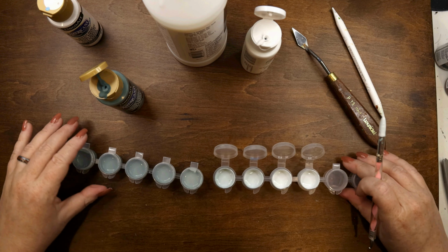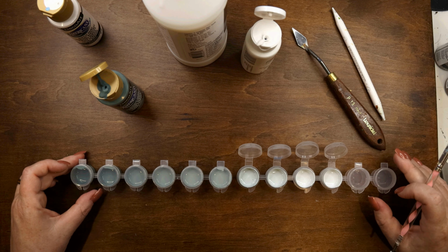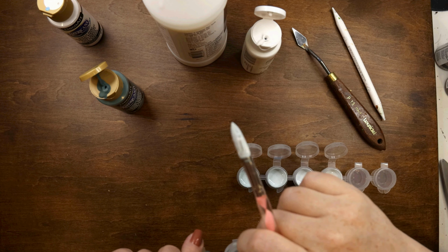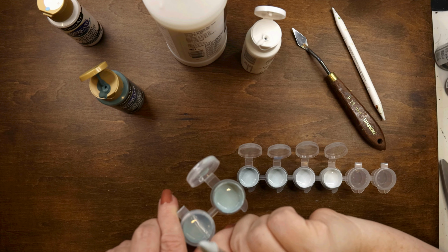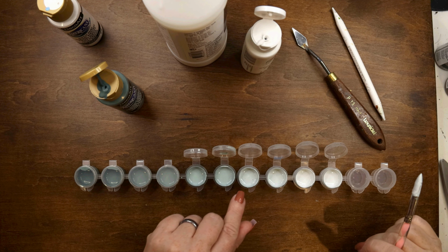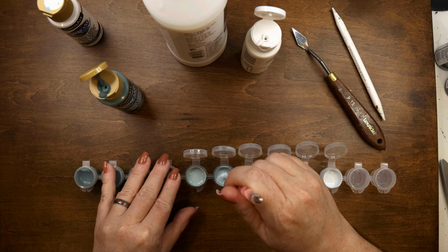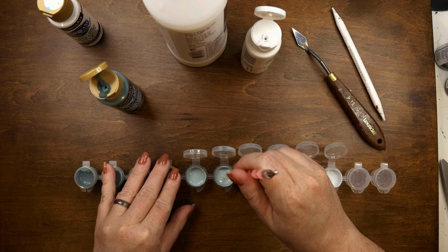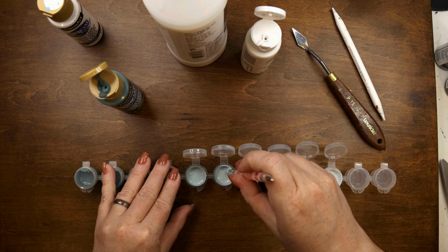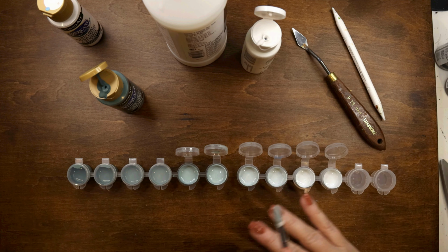Oh, let's see how they all look together now. So I'd say that's a nice gradient. I do have a little bit of a jump between, let me open this one so you can see. I do have a bit of a jump here. You notice from here to here, but it's not terrible. In fact, this one I could probably add a little bit of white to. And you notice how all I did was stick my mixer in there because it had white on it already. So I can mix it around and make it a little bit lighter. I think it looks good though. So that's how you do that, guys.